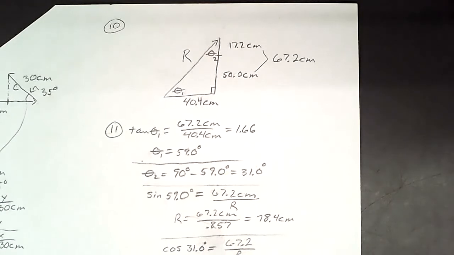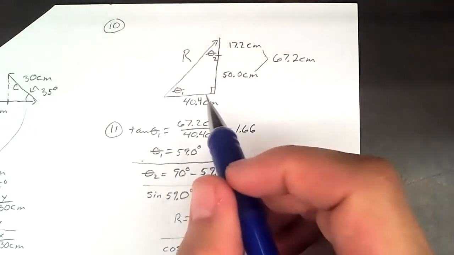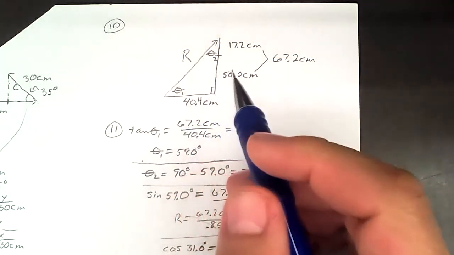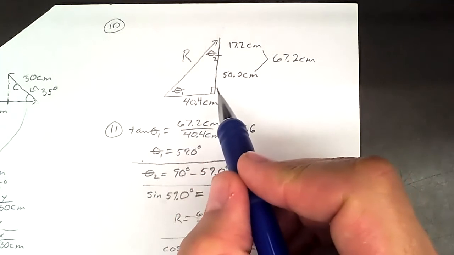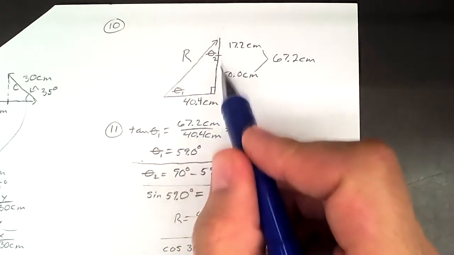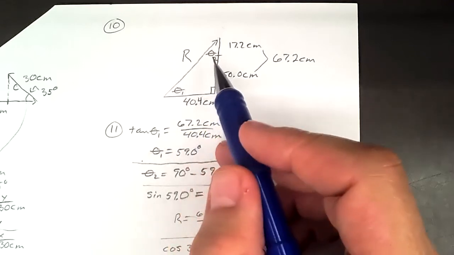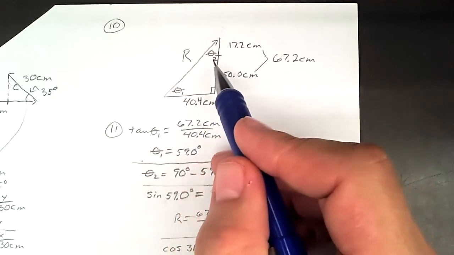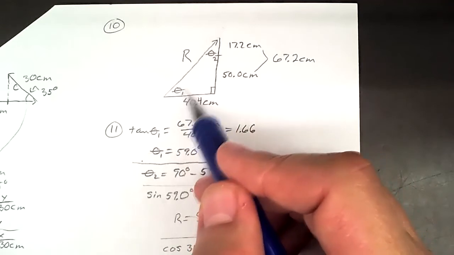So 11 says to find all the sides and interior angles. Extra credit challenge: don't use the Pythagorean theorem, and use both sine and cosine and both angles. So find it twice. So how do I do this when I don't know any of the angles? Well, it is possible because I know I have a right triangle and I have two sides. I have the vertical and the horizontal, and we could use tangent to find that. Now we could use tangent to find either one of these. I just did theta 1. You could use theta 2.